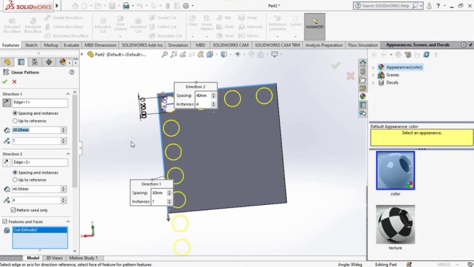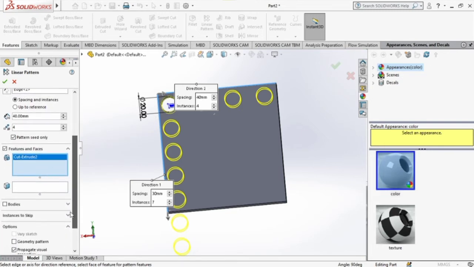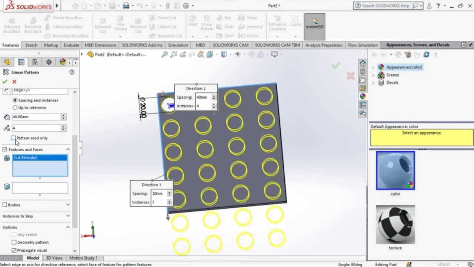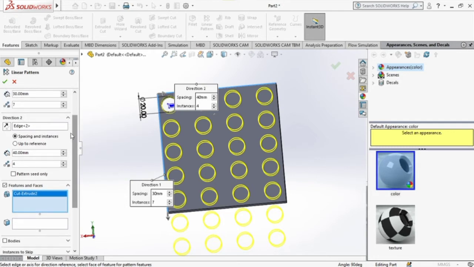Okay, we can play around depending on what we want. We can go with as many holes as we possibly want. We can try to space them, and then we can unselect the pattern seed, and then we can see what we have now. Those are the holes that will be cut.